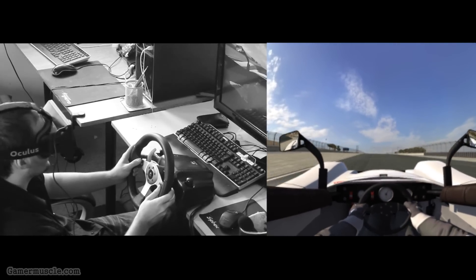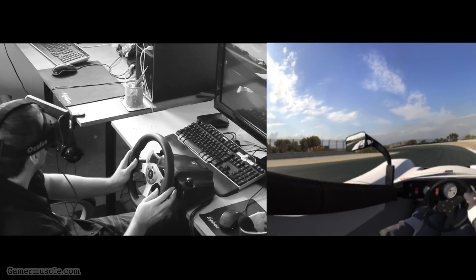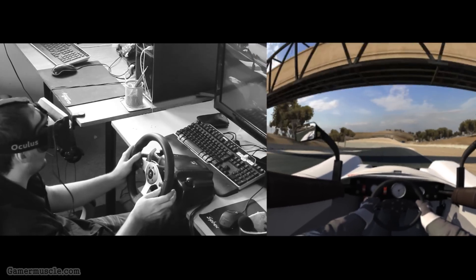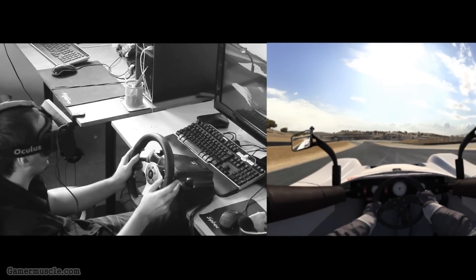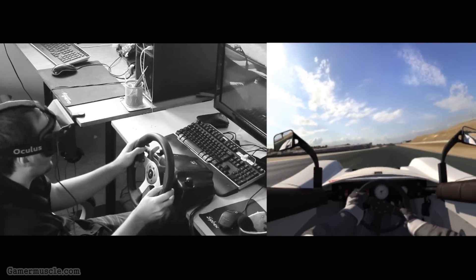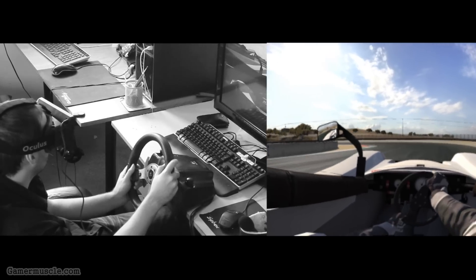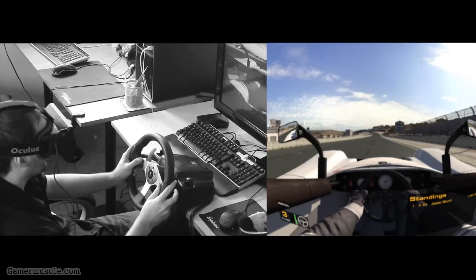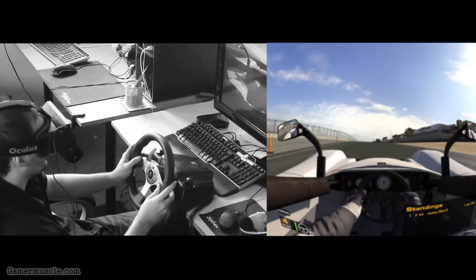I should have really written down a concise list of points to go over, but this is more of a let's-play whilst talking about aspects of the handling. If you've got button boxes and nice LED dials, you can't see them with the Rift, so that's something to consider. But with the Rift you're so much more placed in the car that the dials on the car itself — assuming the resolution is higher on the consumer version — you can see them more clearly than on a normal screen, so maybe the LEDs won't feel as necessary.